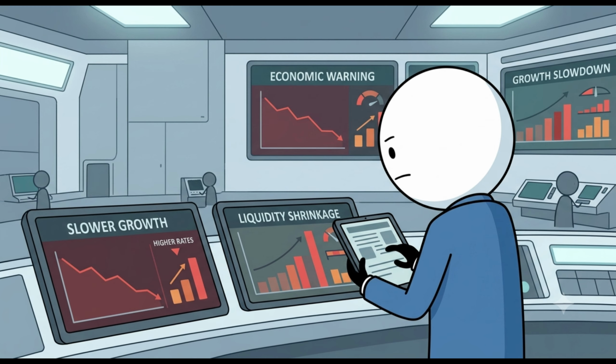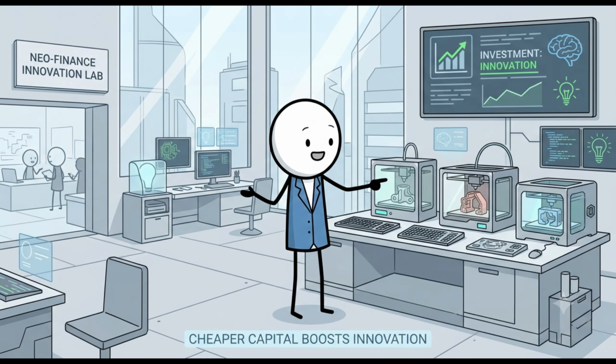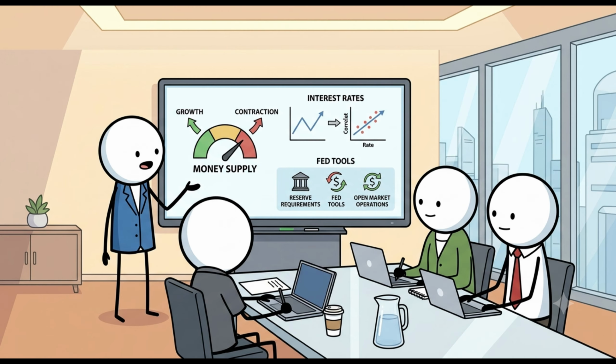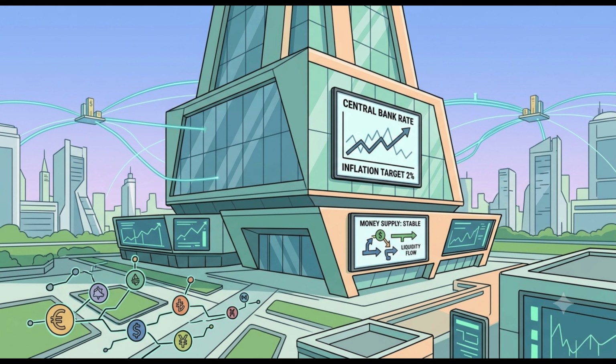John looks back at his terminal. He sees that the Fed has opted for a dovish stance, keeping rates low to encourage growth. He realizes that he is not just a passenger on this ship. He is a navigator who uses the Fed's data as his compass. By understanding monetary policy, John can anticipate whether the next quarter will be a season of cheap expansion or a season of defensive consolidation. He is no longer just building keyboards. He is building a resilient financial entity that can thrive in any monetary climate.